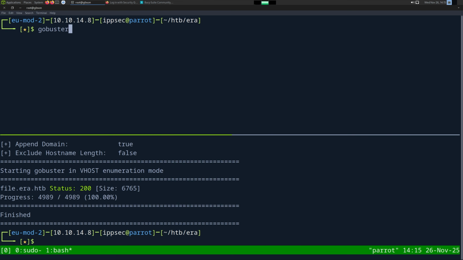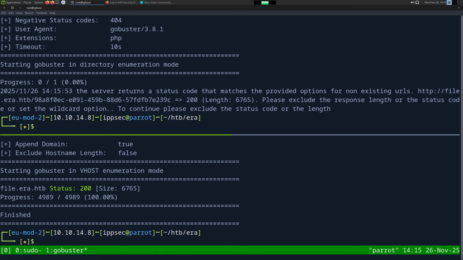I always like having something go on in the background. So I'm going to start a GoBuster and we'll try to find hidden PHP scripts. So we'll do GoBuster directory mode, the URL HTTP, file error HTTP, word list, SecLists, discovery, web content, raft, small words.txt. And then I'm going to add the PHP extension.